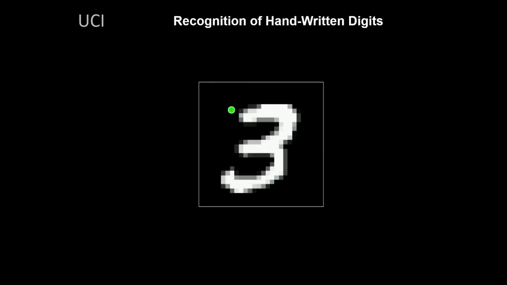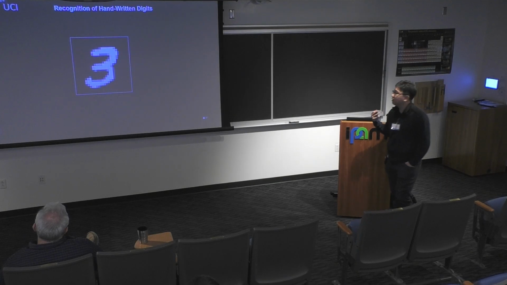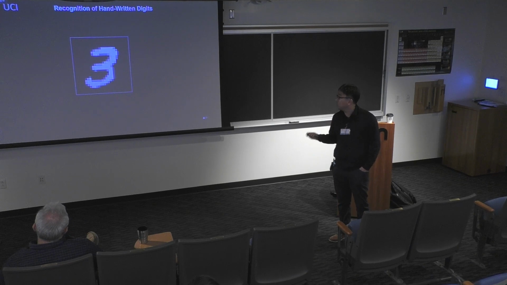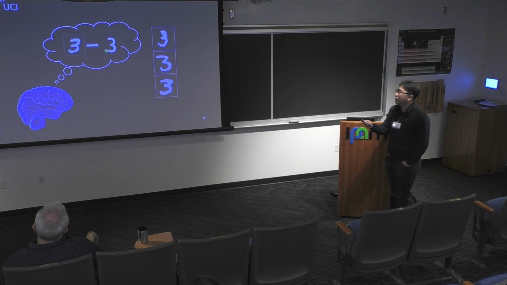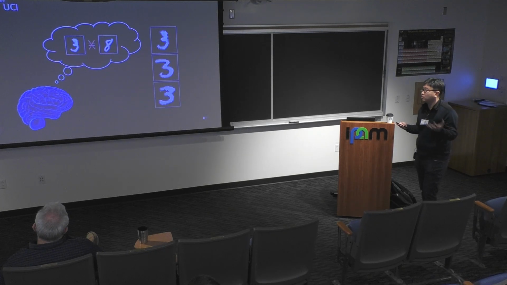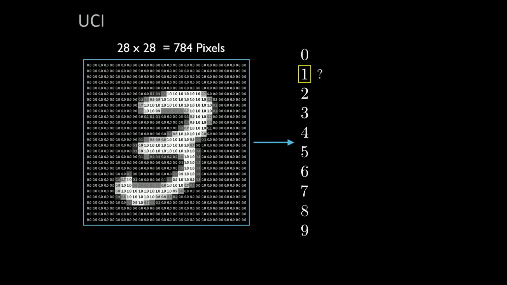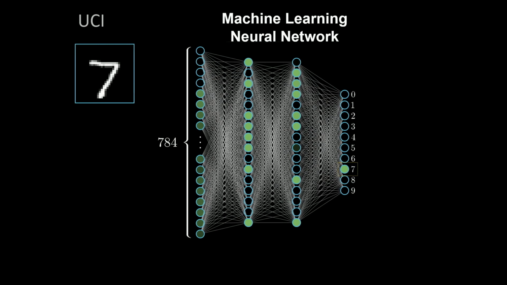All right, before I go into talking about deep learning and neural networks, I want you to look at this digit 3 and appreciate how fast your brain can react to it. Telling it's a 3, and there are different types of 3s, our brain has no problem saying, okay, this is a 3. It does the classification so instantaneously. It's not an 8, it's not a 7. Our brain is actually trained to do this classification. The thing is, when we have this digital image that has 784 pixels, what can we do to classify it efficiently, accurately and fast, just like our brain? Neural network is definitely the solution.